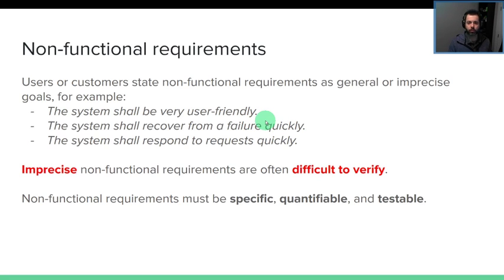You could talk about more of a responsive type of design. You could talk about maybe response time windows, something of that nature. But the key here is that you should be writing these requirements, functional or non-functional, with very little ambiguity in them. If they are specific, we know what to implement. If there is ambiguity, we have lots of questions in our implementation, and that's a problem for a developer. It should be quantifiable and testable.